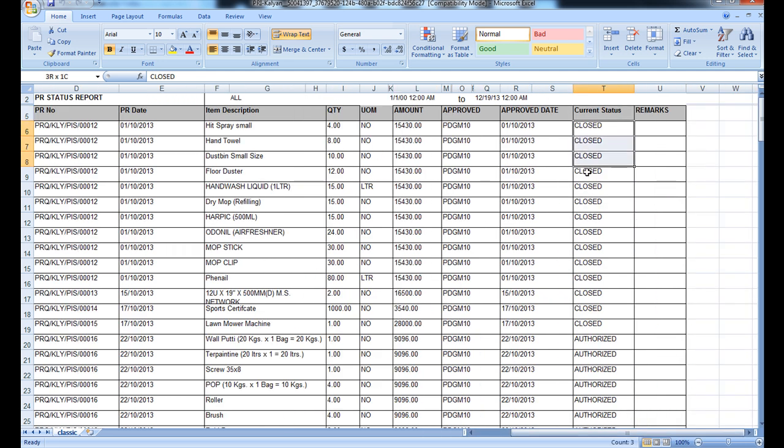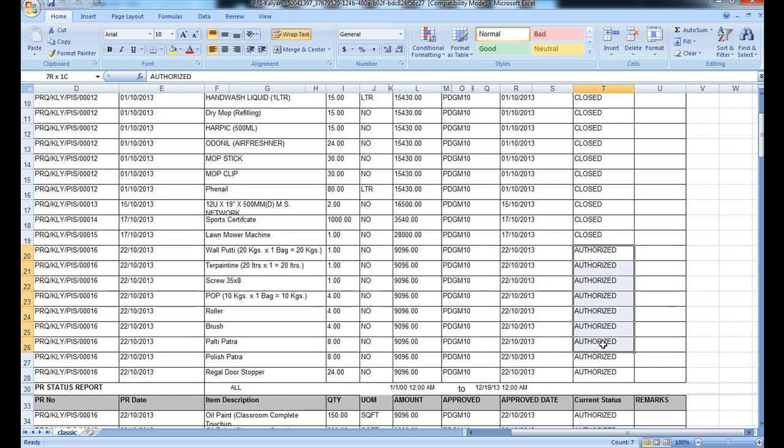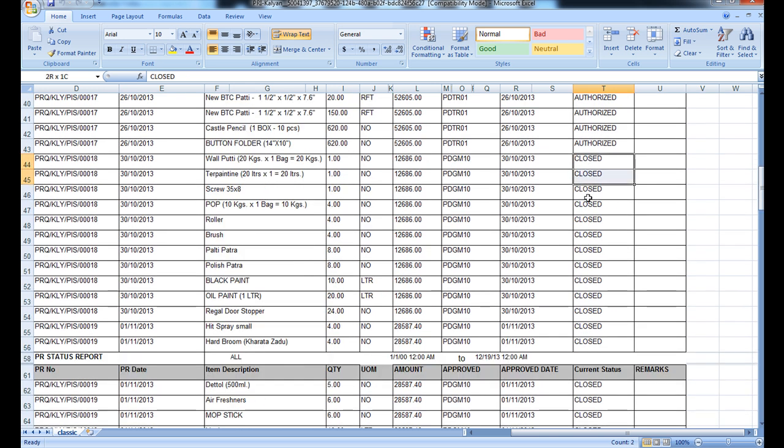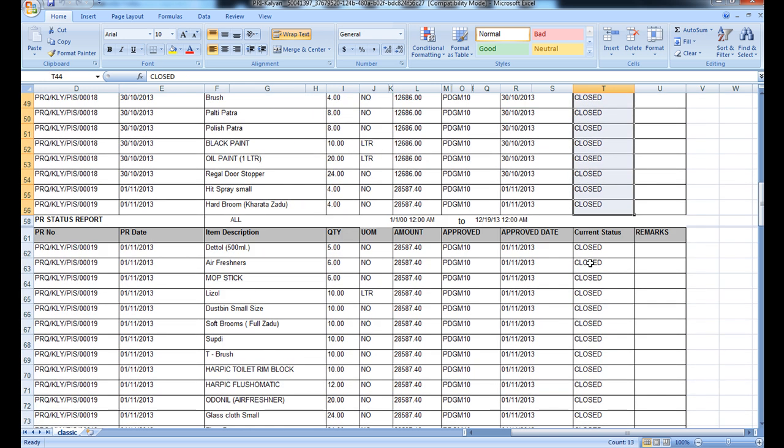Now closed means that the purchase has created the PO for this particular PR number. Authorized means the GM has authorized and it is waiting for purchase to create a PO. Again, closed, the same as I said, closed indicates that the PO has been created.